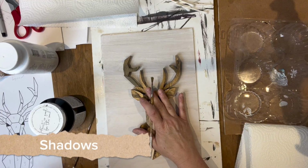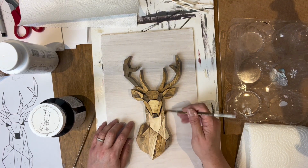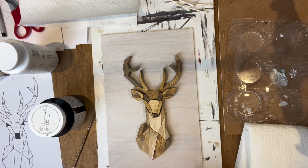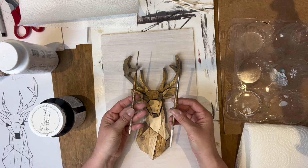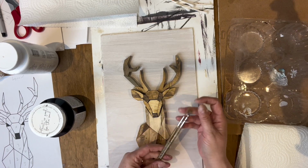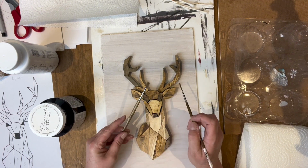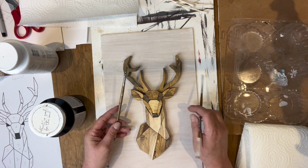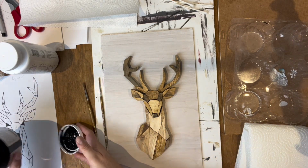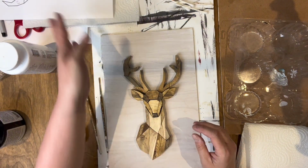Okay, so the deer is completely glued down. I do need to do some touch-ups on the background for some of the glue that went on it, but I'll do that at the end. So now we're going to start doing some shading to really try to bring some dimension to this. Basically you just need a liner brush and then a slightly larger brush. I'm really not too fussy with what I use, but I've been doing this a long time. You want a skinnier brush and then something a little softer to be able to feather out the edges. And I'm just using black paint. Use whatever black paint you have. This happens to be just Fusion, but it doesn't have to be that. Any paint will do. And we'll get started.